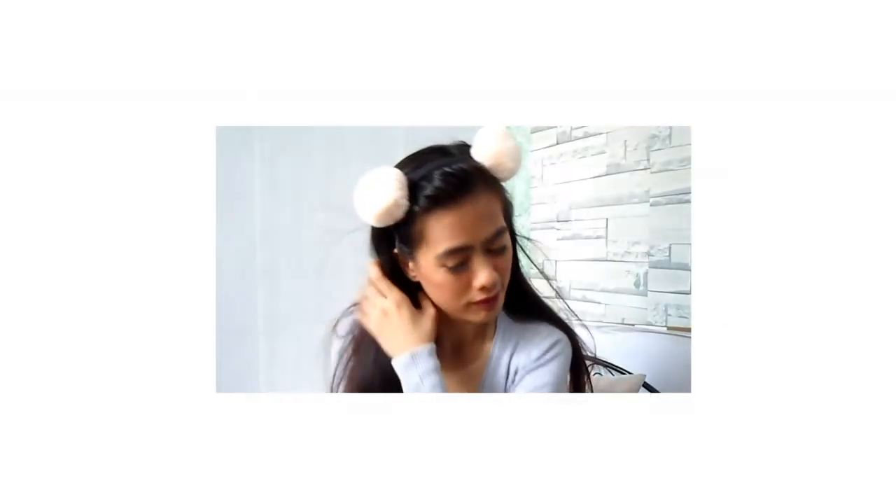Marami na akong damit na bago, pinabili ko lang ito kasi okay naman — 180 pesos, hindi naman masama. Manipis nga lang yung tela niya, pero magagamit pa rin siya kahit summer na kasi sobrang nipis lang yung tela. Itong fur na headband — ganyan lang siya. Binili ko to para sa pag nag-film ako, para hindi masamid sa mukha ko. For only 50 pesos. Medyo mahal para sa akin kasi 35 lang dapat ganito, at parang hindi pa matibay yung pagkakadikit nila.